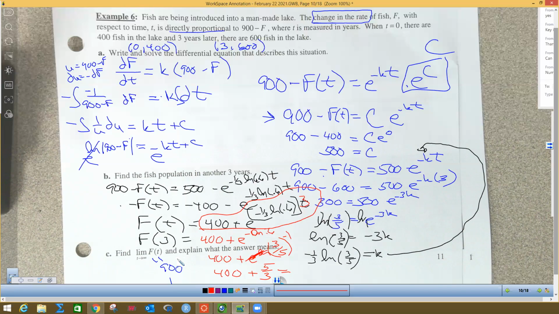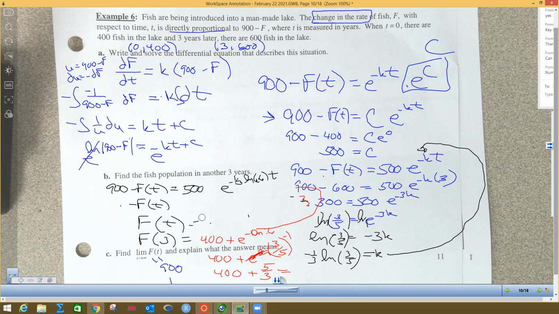I'm going to look real quick. Okay, so over here, this was 500 times e. It's times e all the way down there. And when I came over here, I changed it to a minus because of that little mark there. So you've got to be able to read your own writing. This minus sign should not be a minus, that's a times. So this is not right here. We need to go back and fix this part.